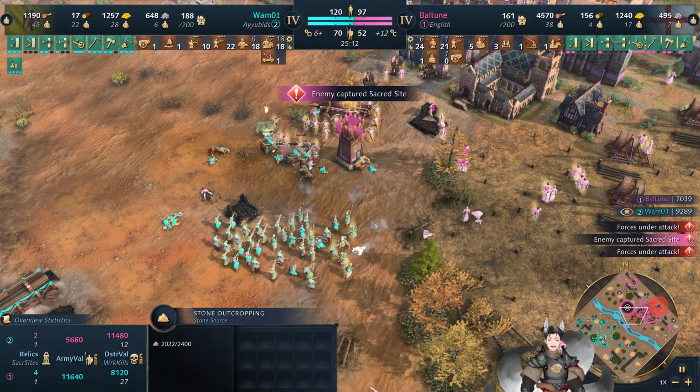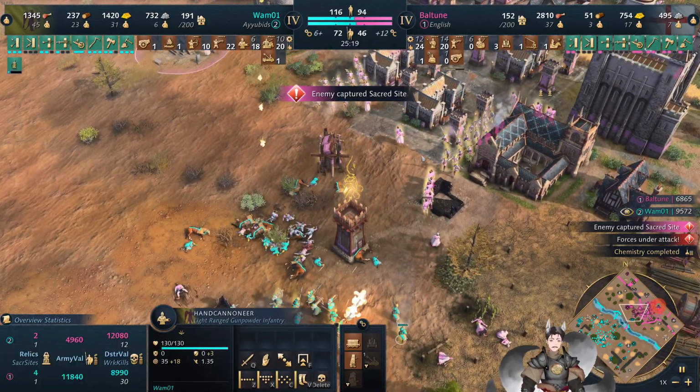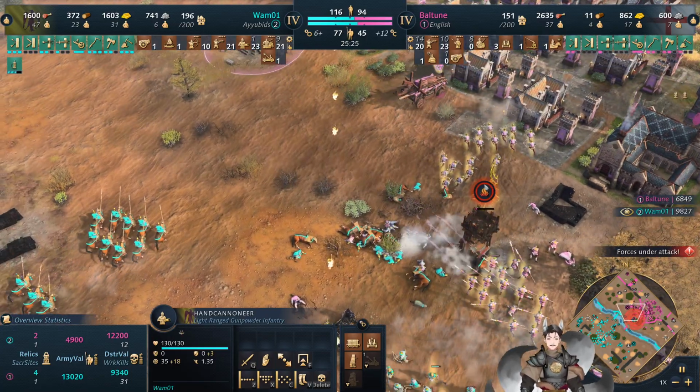Crossbowmen and hand cannoneers are advancing. It does have Sultan's Mamluks active, or Mamluks Bravery. Spear now advancing. They're just going to get ripped apart there. Crossbowmen trying to push their way forward.